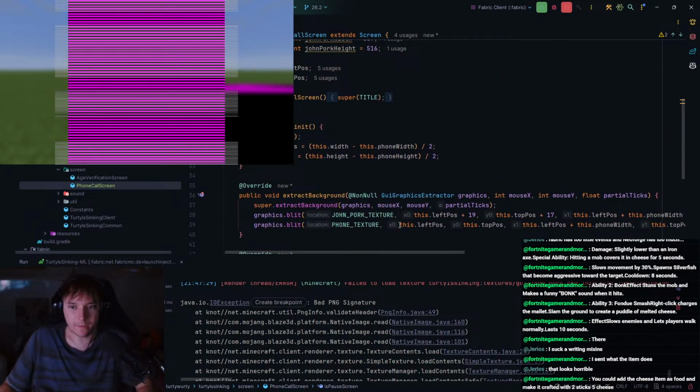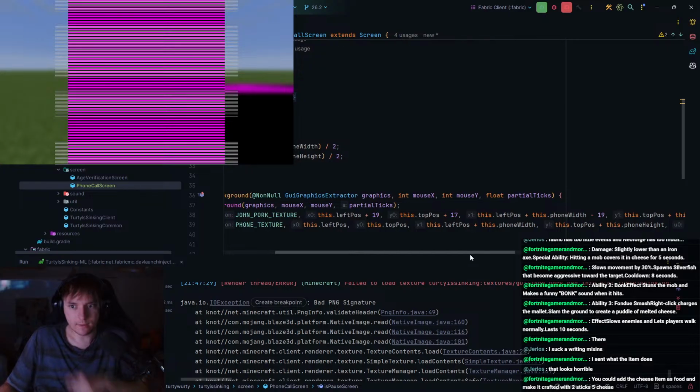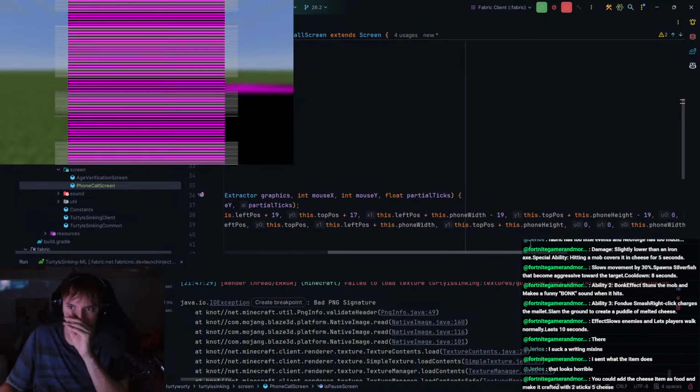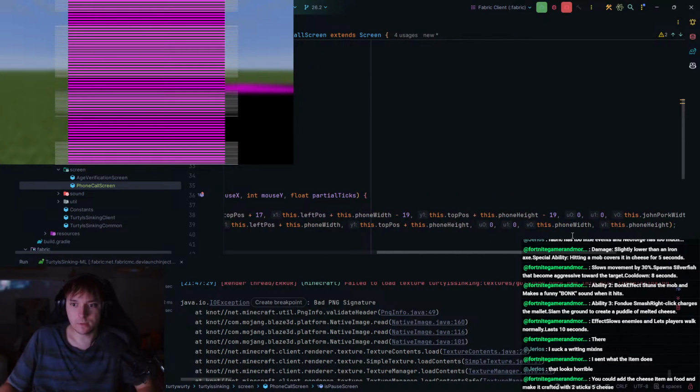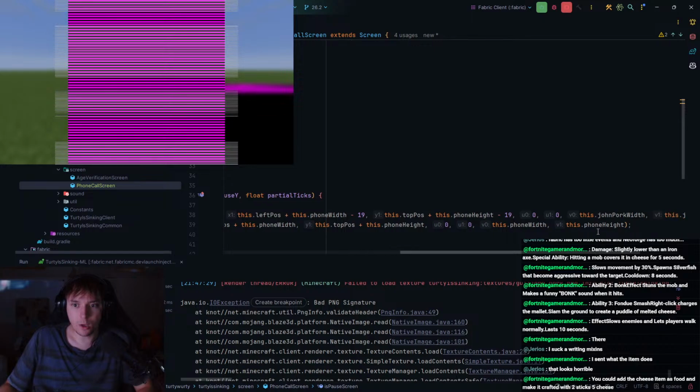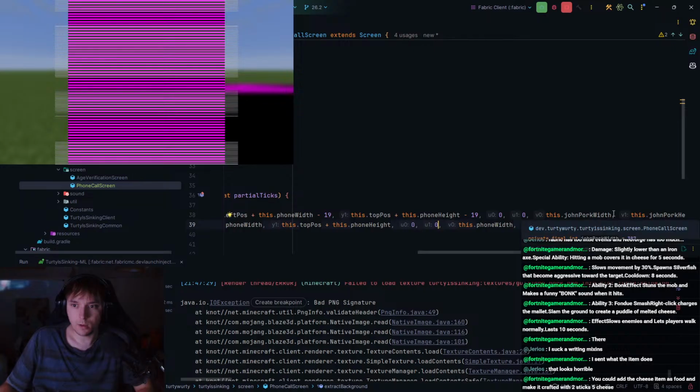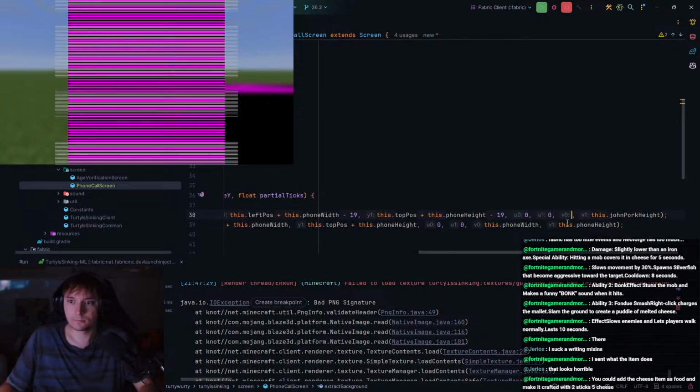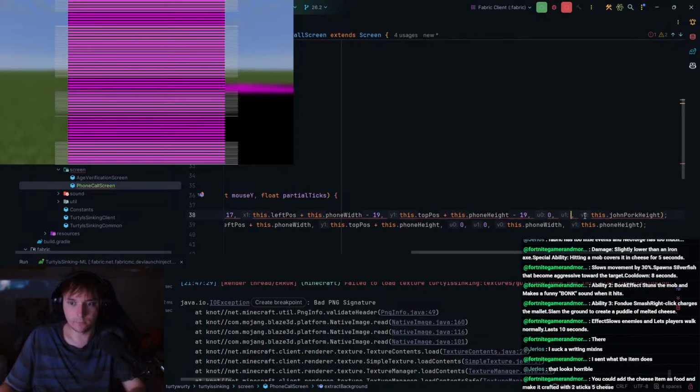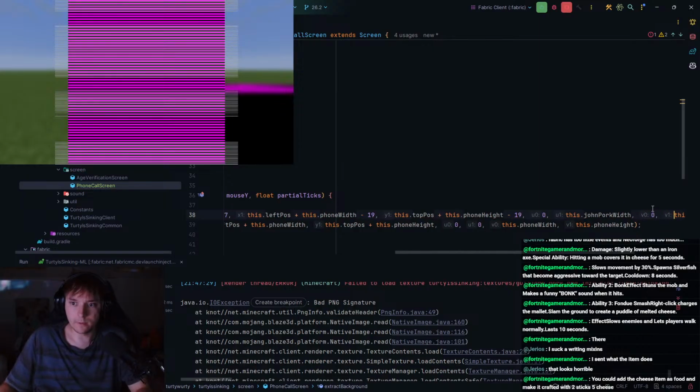And let me just look at this again because I'm not sure what's going on here. So left pause, top pause, and there's left pause plus phone width, top pause plus phone width, U0, U0, use. Oh, these are U0, U1. I didn't realize that. That's why.